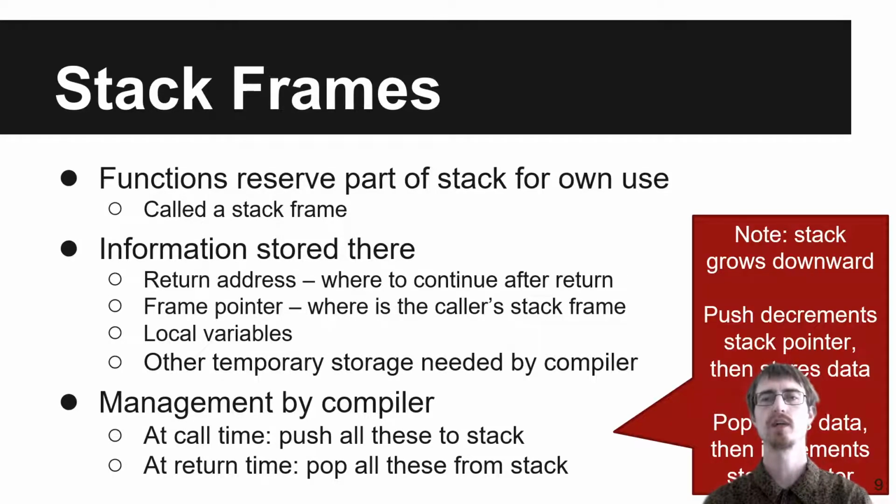It's important to note that on x86 and on most CPU architectures, the stack actually grows downward, which is somewhat counterintuitive. So it means that when we put something on the stack, the top of the stack will go to a lower address. So any push decrements the stack pointer by the size of a machine word. So on a 64-bit system, it's decremented with 64 bits, that is 8 bytes. And every time we pop, then the CPU loads the data from the current stack pointer, the current top of the stack, and then increases the stack pointer, again by the size of a single machine word. So in this case with 8 bytes.